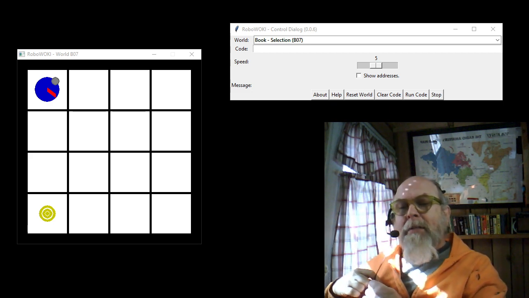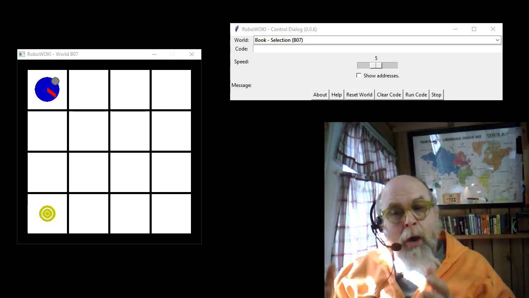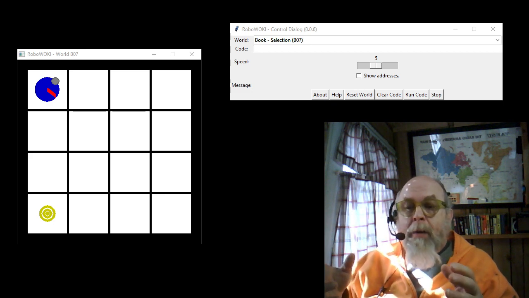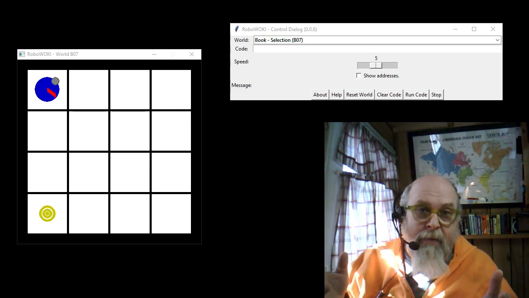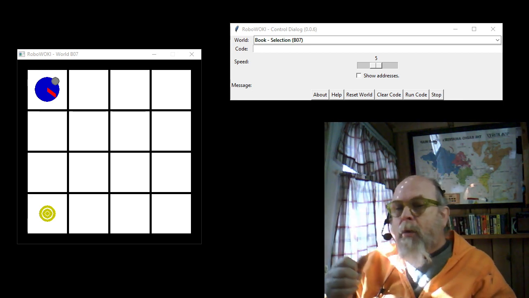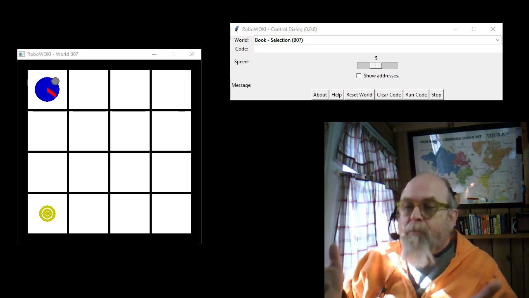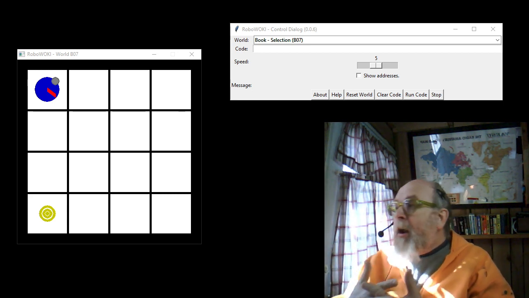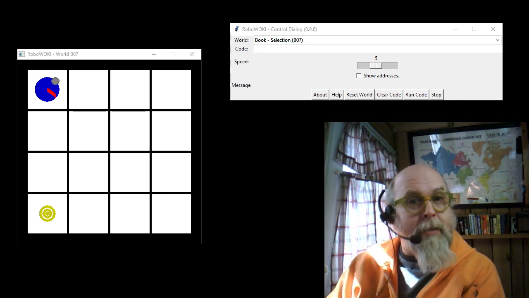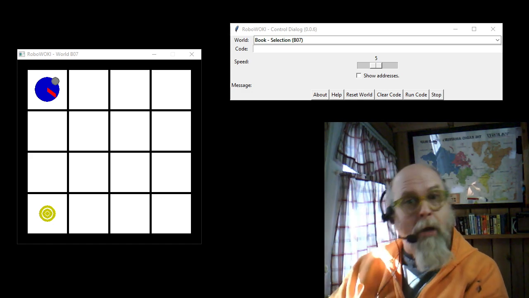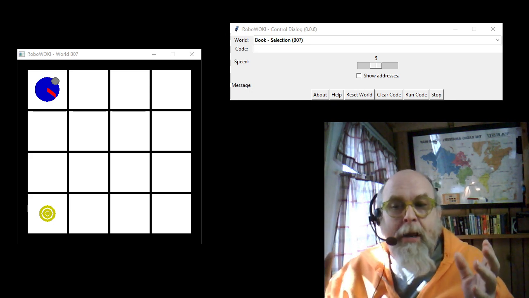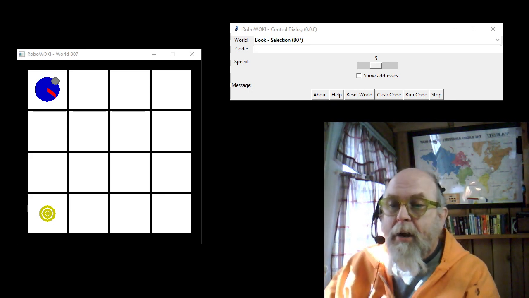And selection basically means look at where you are, look at a value, look at something, and execute a program depending upon what you see in that value. So selection is do this if you see this, or do this if you don't see that. Well, that makes sense, right? We do that all the time in our daily lives as we navigate. If the traffic light is red, stop. When it turns green, go again. We're always aware of our environment, and our robot here can be also made aware of his environment.